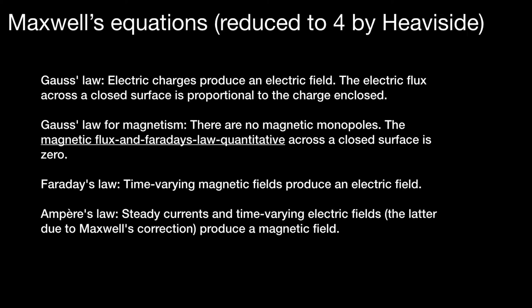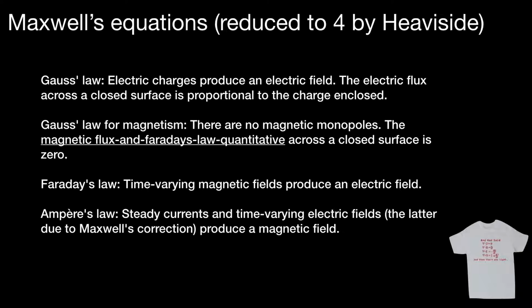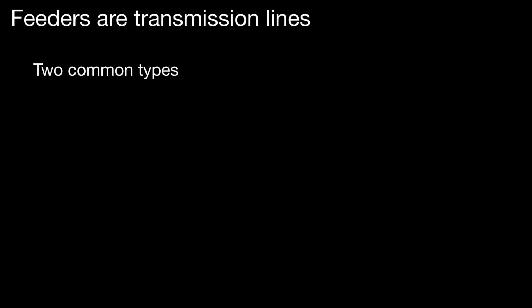And the latter part of that was due to a correction by Maxwell. So these are the four equations. We don't need to have any knowledge at all of these for the exam. Again, it's just background. But you can even buy a T-shirt with them on. They're considered to be so essential, if you like, to the deep understanding of electromagnetic waves and how they behave, that people have put them on a T-shirt. Anyway, moving on now to what is in the syllabus.